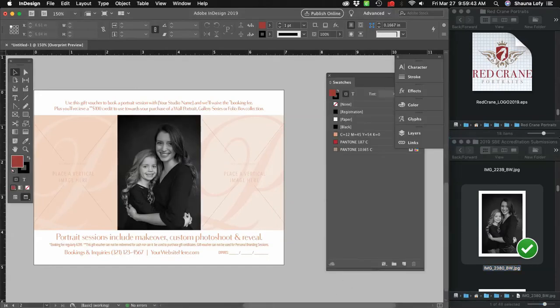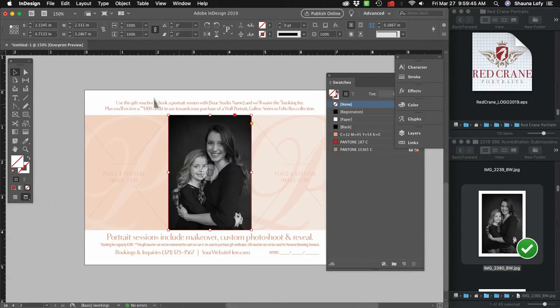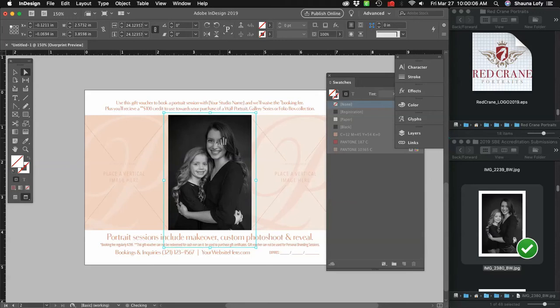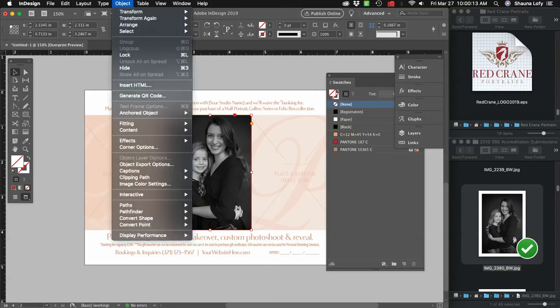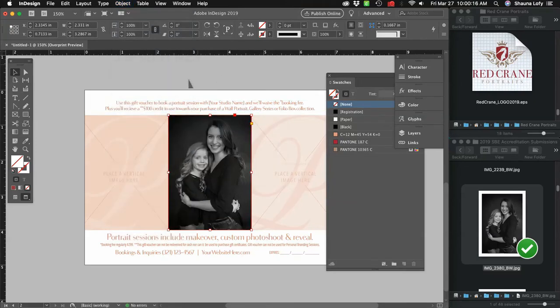So I'm going to do the same thing I did with adding a picture. I'm going to click and drag it over. And I'm going to use my Direct Selection tool this time so that I can maneuver this image within the graphic frame so that it comes up a little bit higher. When I click on that, you'll see a blue bounding box come outside the graphic frame. That just shows that there's more of this image than there was before. So I'm going to click it and move it up. And if that doesn't quite do it, I'm going to select the graphic frame again using my Move tool, go to Object, to Fitting, to Fill Frame Proportionally. And I think that's just a better look for that image.